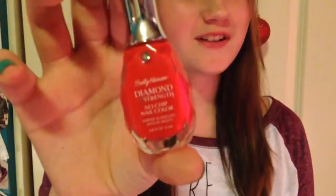This one is my third to top favorite. It is this Sally Hansen Diamond Strength no-chip nail color — that is a lie, because it does chip. And it is number 350, Heart to Heart. And this color is really, really pretty. Not only is the packaging really pretty, but the color is really pretty — it's a two-for-one deal. This is from Walmart, and it was actually really cheap. I think it was only like $3.80.